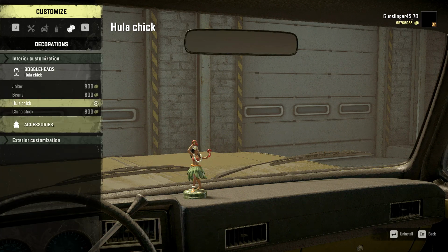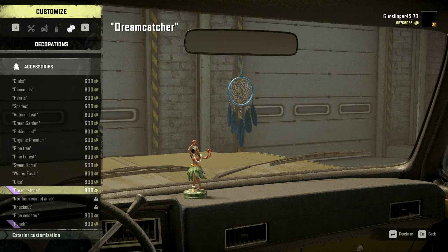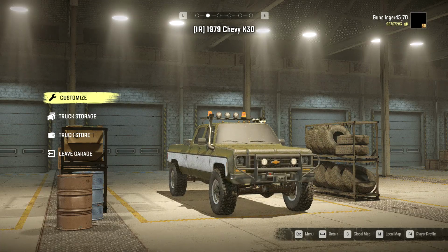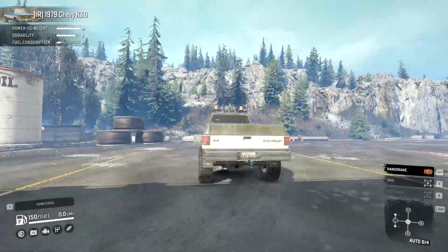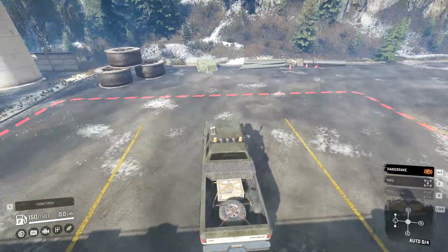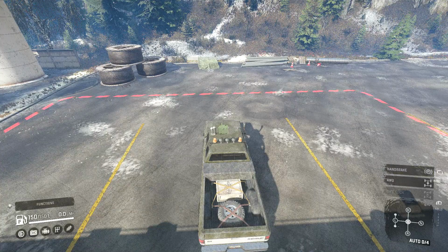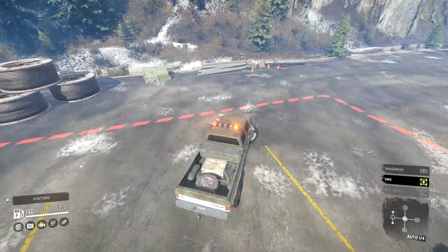The only thing left is bobbleheads. This crap, you know, I really don't give two shits about it, but if I do put something in here, I always do the Hula Girl and the Dream Catcher. So now you know how to fit out one of these. Of course, you fit it out the way you like it.